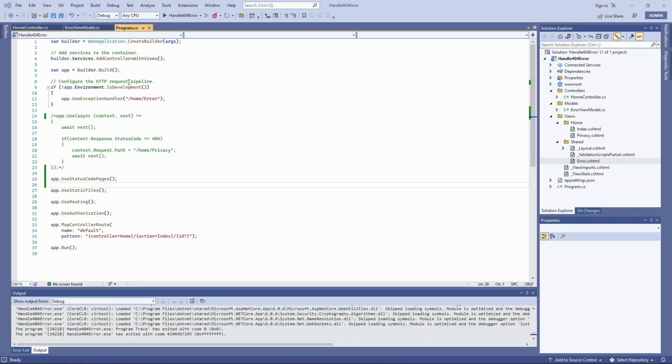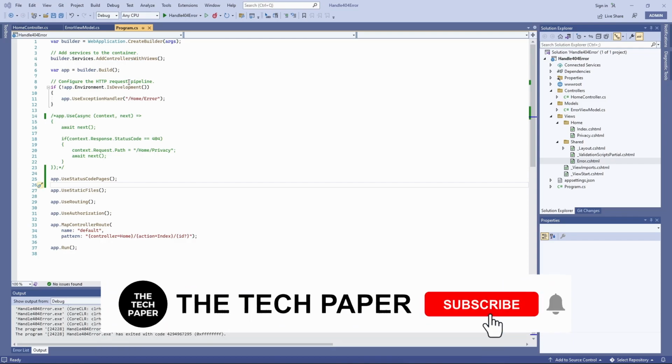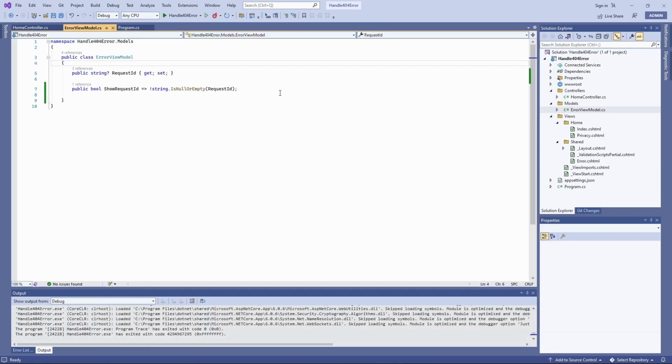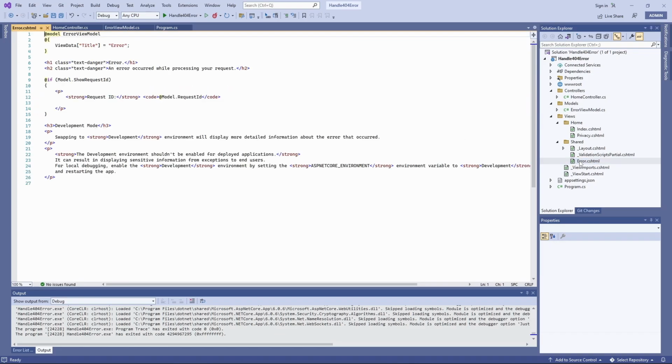Another solution to handle 404 errors in ASP.NET Core MVC is by taking advantage of UseStatusCodePagesWithReExecute middleware. Let's implement the solution. Let's stop the execution of the application by closing the browser. This solution requires changing a few files. So let's go and add a new property to our model. We'll add a string property here, public string ErrorMessage, and string.Empty, let's initialize it. Save it.